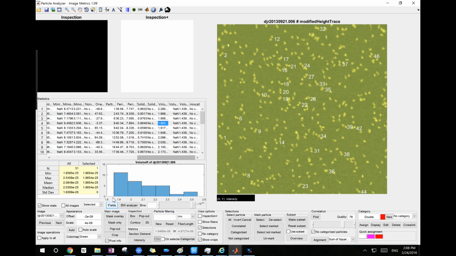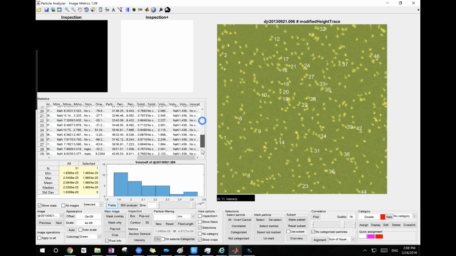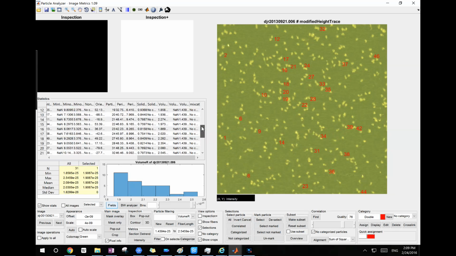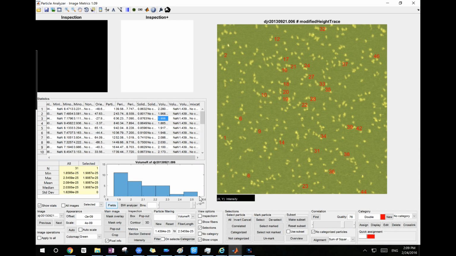And the volume should be between 1.4 and 1.8. Let's go back to the volume, because I did select the volume. So that's from 1.4 to 1.8. Apparently when I select these, the volume filter has not been applied, because it goes from 1.8 to 2.6 instead of from 1.4 to 1.8.